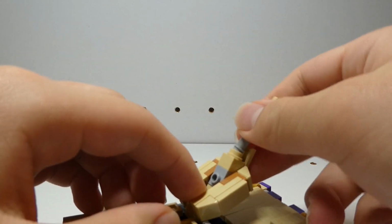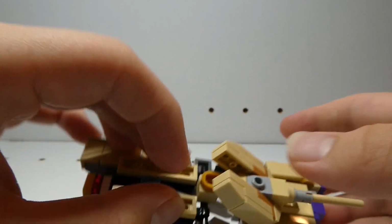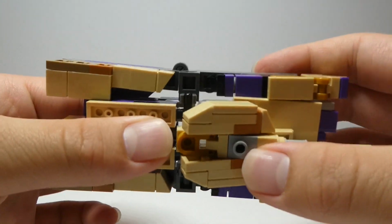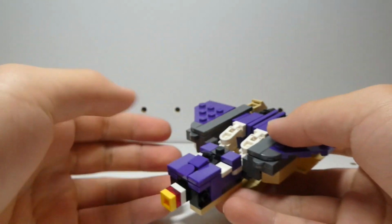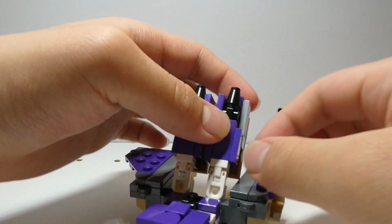And then that'll sort of be the landing gear of the jet mode. And then you can just take this whole section and flatten it against the legs, and kind of compress the legs and the turret together like that. And then that'll be the back of the jet mode. After that, for the sides, you just want to rotate these two sections around for the wings, and that'll basically be them done.